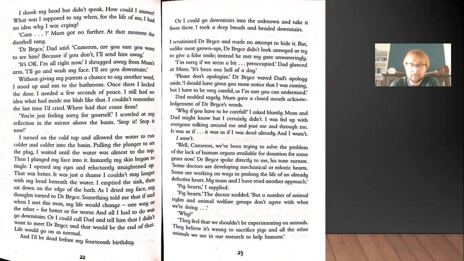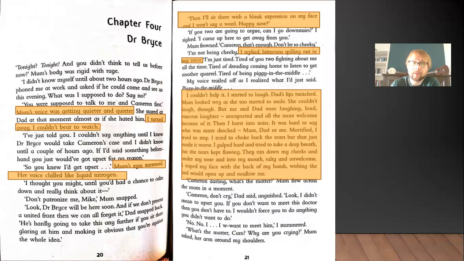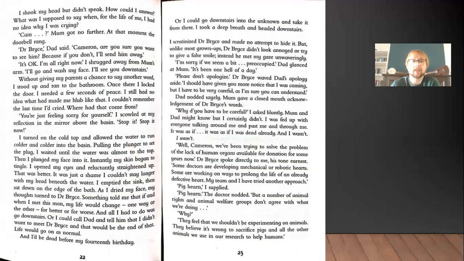I'd like you to do exactly the same thing that we've done with the previous slides, the previous two pages. Read over it. I'd like you to write down any little quotes that you think are the author showing you how a character is feeling. And then next to that, write what's being shown. How is the character feeling? Okay, so that's how I'd like that set out, please. Little quote, dash, how the character's feeling.